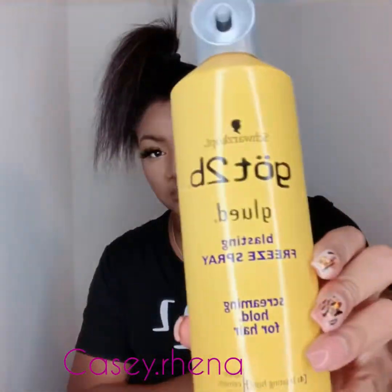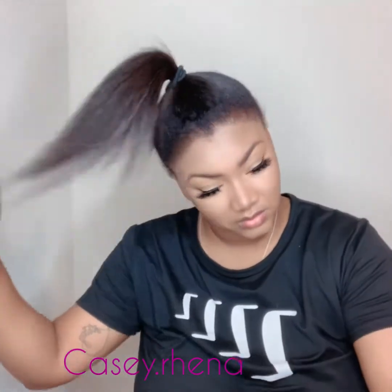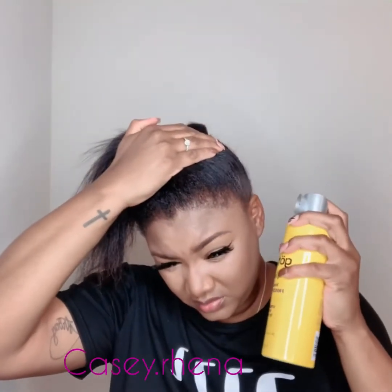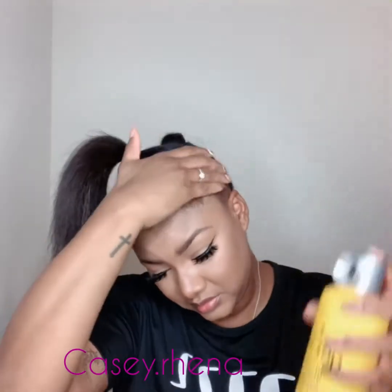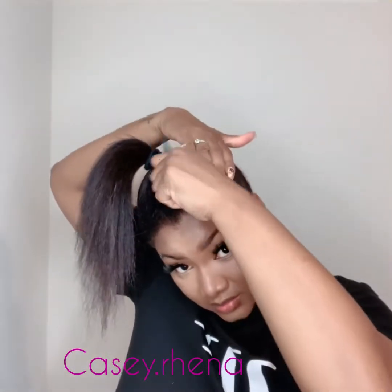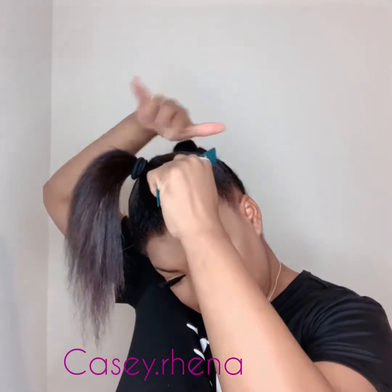Now what I'm doing is putting the top part in a ponytail just so I can slick my hair down with the Got to Be free spray. So I'm just gonna spray each in sections and comb it and blow dry it. And then I'll remove the ponytail holder once I'm done with the front part and make the ponytail tighter. But the ponytail needs to have a little bit of structure while I'm trying to smooth my hair down into the ponytail, if that makes sense. I hope that makes sense.